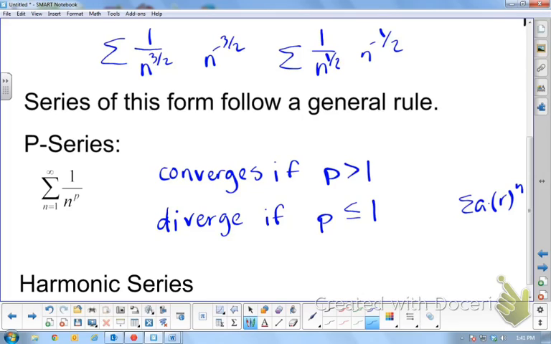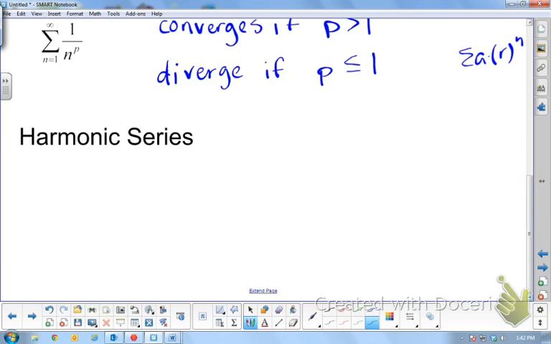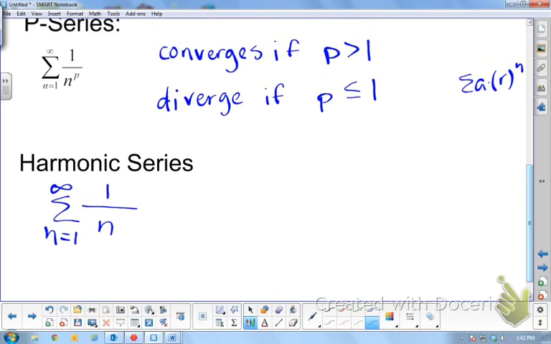So I keep in mind how they relate to each other to help me remember. And then one of these p-series has its own special name, and that is the harmonic series, when p is 1. If we just have 1 over n, that's called the harmonic series. It has its own special name because it's really hard to tell if it diverges or not. It does diverge, and if p was 1, we're in the diverge column. So it diverges, but it barely diverges.